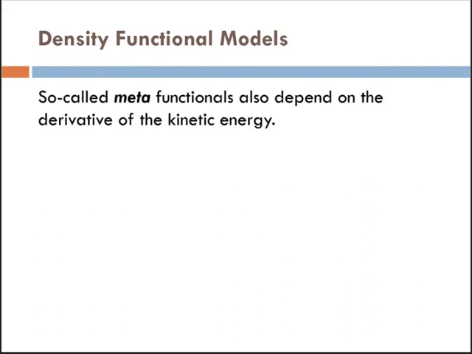The third step are a set called meta-functionals. I'm going to show this in a diagram in a second, which will make it a little easier. What they are is, in addition to the gradient, we're going to throw in the derivative of the kinetic energy. And that is essentially the second derivative. It's not quite, but it's related to the second derivative. So we're going to think about the terms not only in terms of a density or a gradient, but also a second derivative. Those are called meta-functionals.